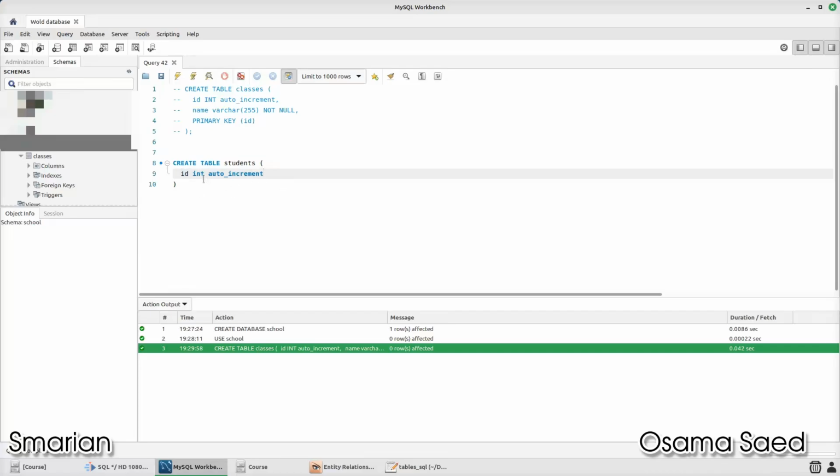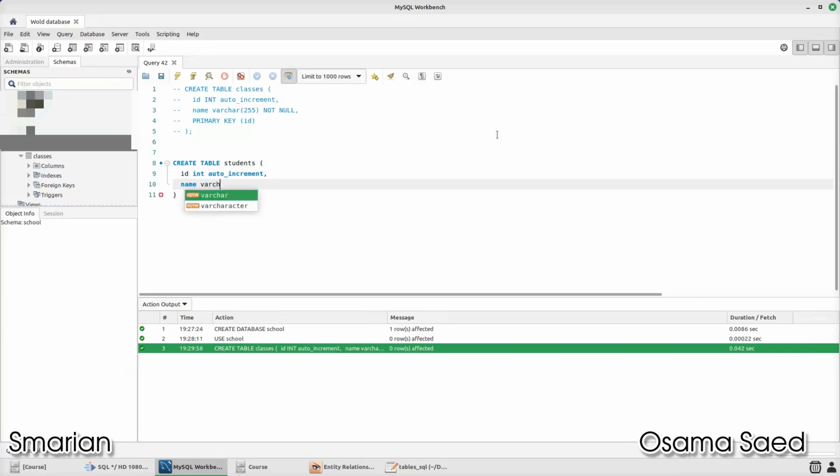For example, let's start with the first data row with 1, and then the second one will be 2, 3, and so on. I don't have to take care of it. Name, varchar, also not null.